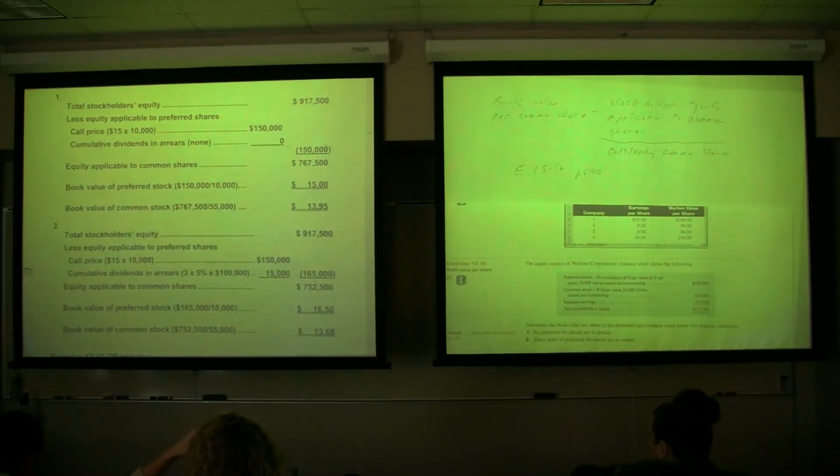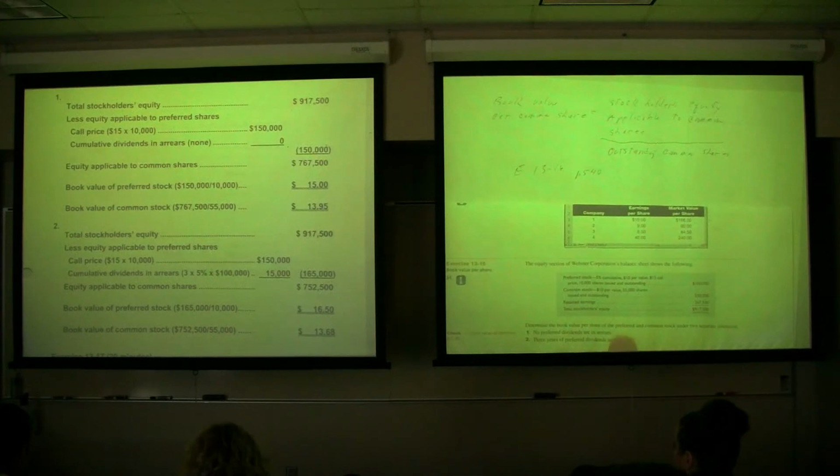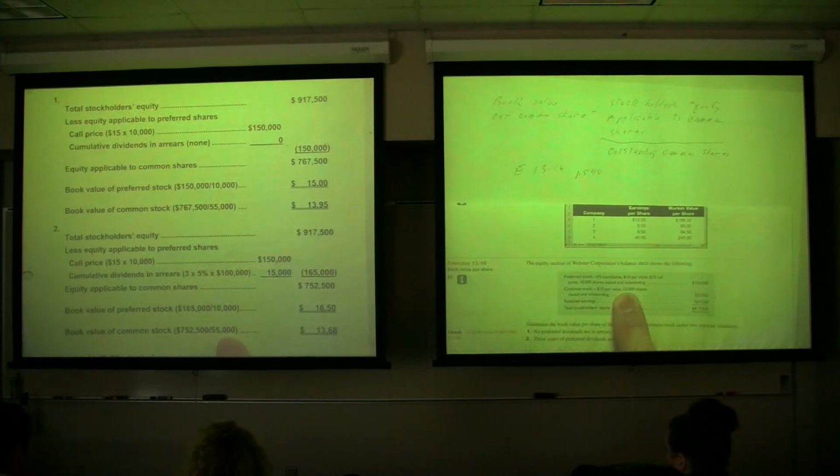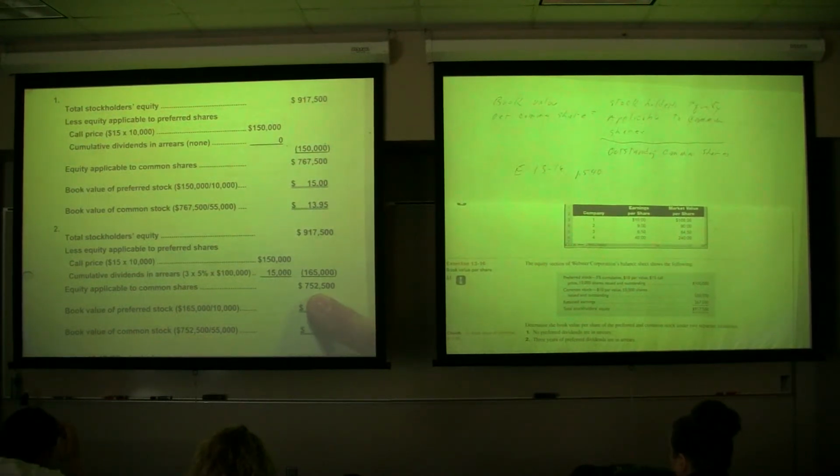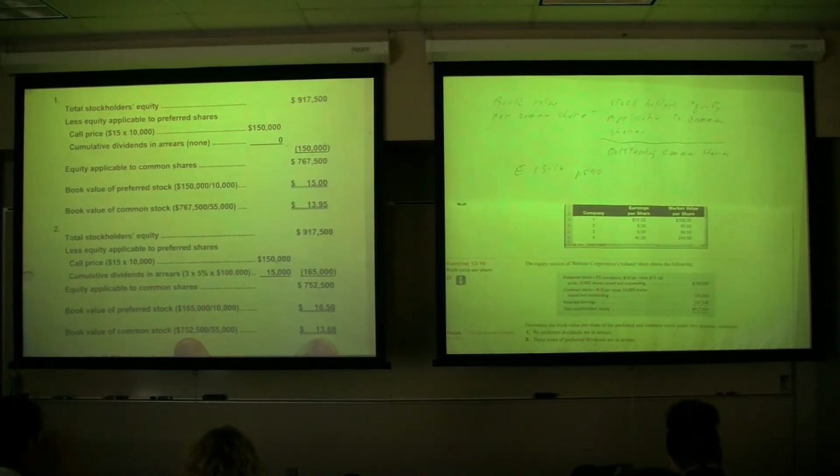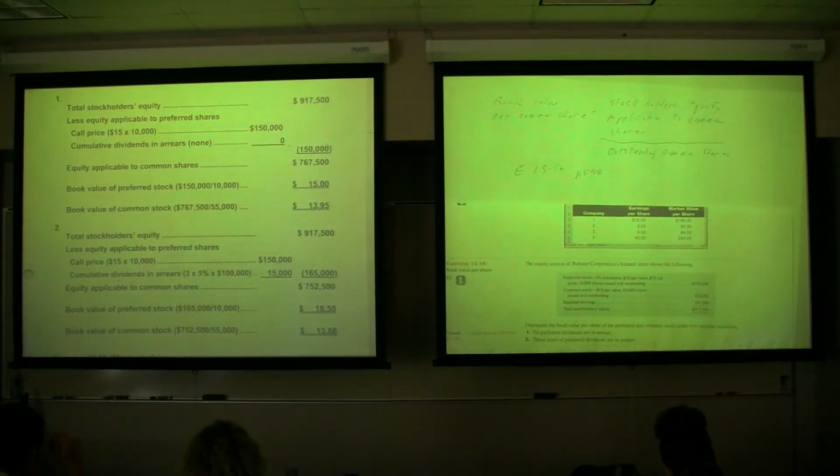Yeah, Mark? Where is the 55,000 coming from? Oh, actually, it's 5,500 shares, right? 55,000. So here, if I understand your question correctly, the only 5,500 that I see is this one right here. What it says is this is what's applicable to the common shares, right? So you divide this by the 55,000, and that gives you the amount per share. And it came from right here, it was a given. Okay, thank you. And you guys never hesitate to ask.